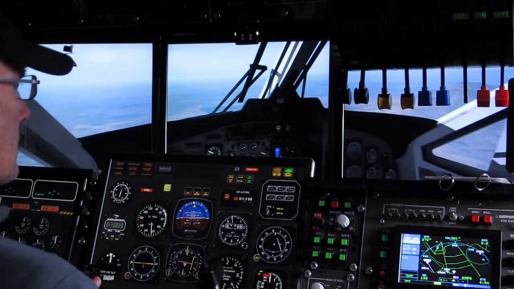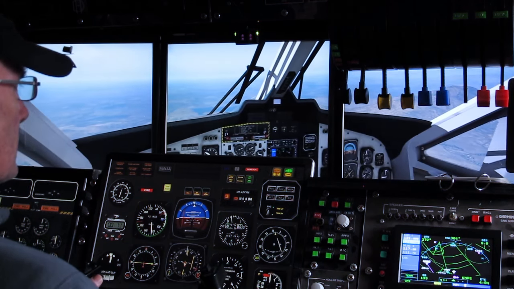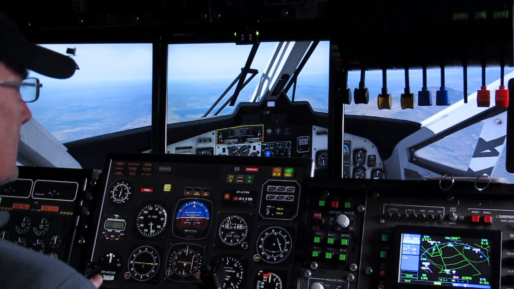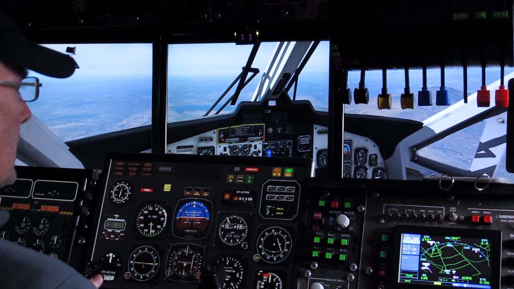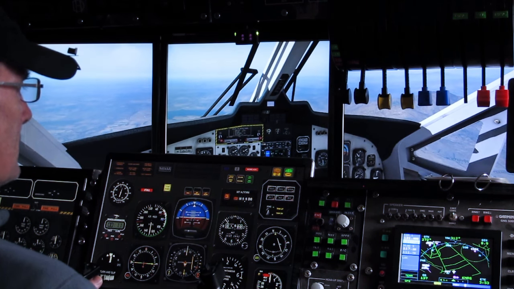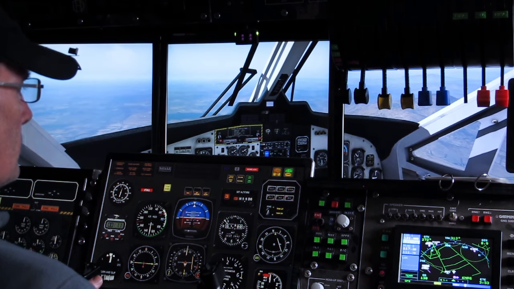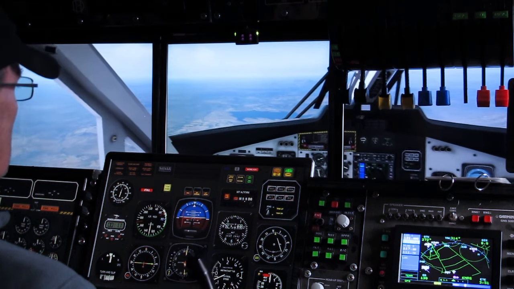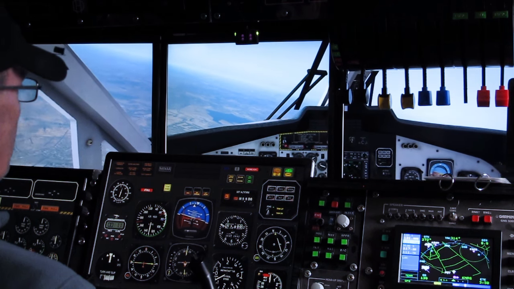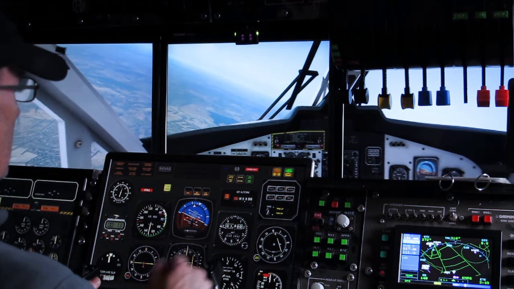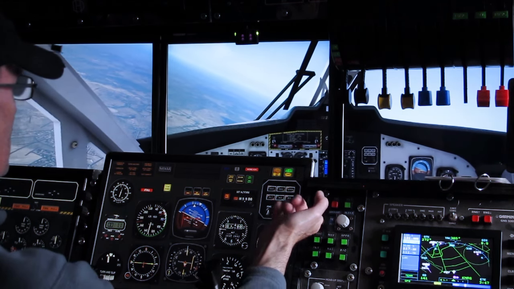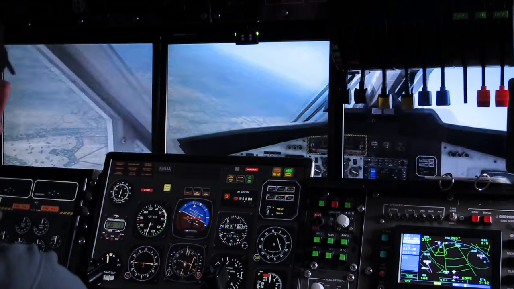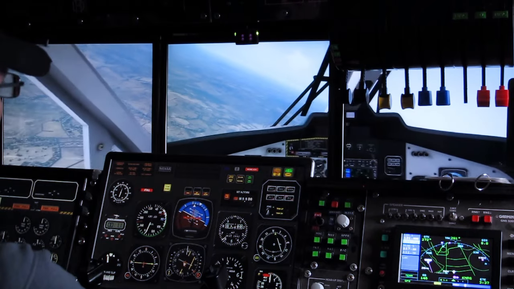So I'm just going to repeat one of those experiments, and the only difference is this time I'm going to engage the autopilot using my hardware switch. The autopilot is currently disengaged, we've got no lateral or vertical mode selected. I'm going to put us into a bank to the left, and I'm going to flip the autopilot master switch on and let go. And you see it's now holding that bank to the left.